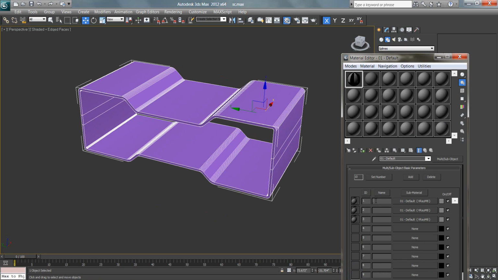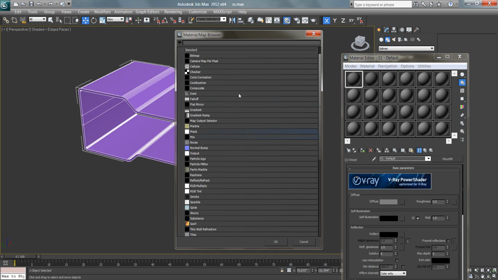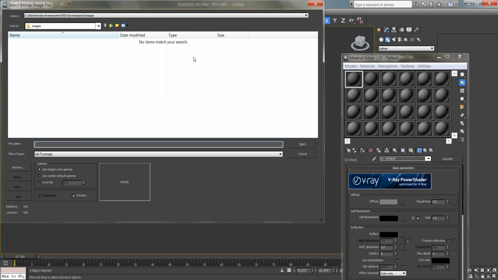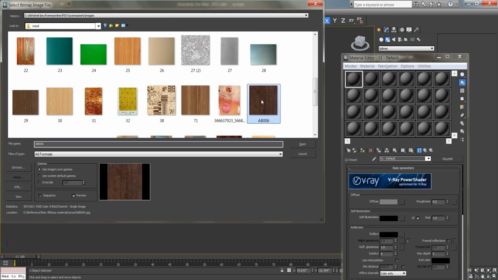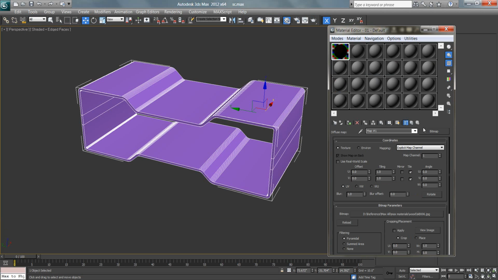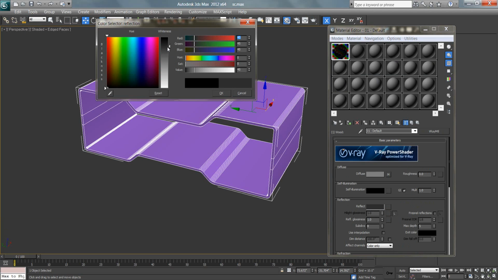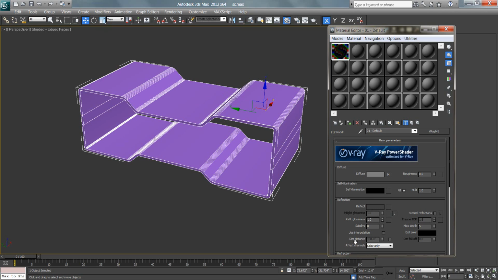Go to material. So 1 will be wood, and 2 will be SS. Click here, I'll click on diffuse and go to bitmap. Select open. Slightly I'll add a reflection, and reflection glossiness will be 0.85.